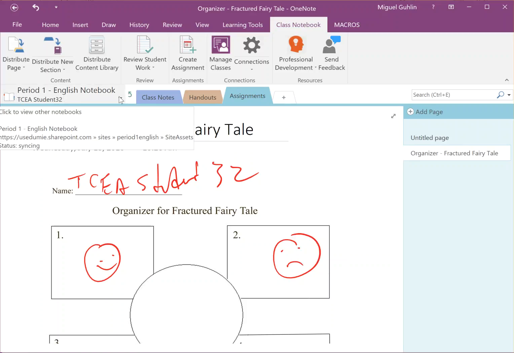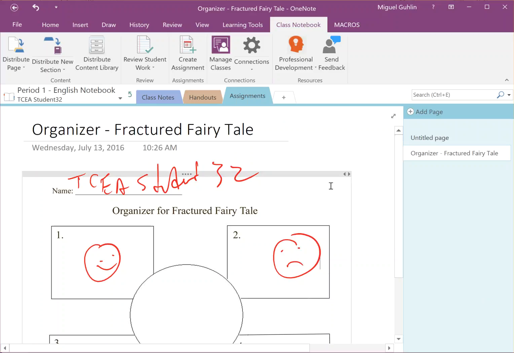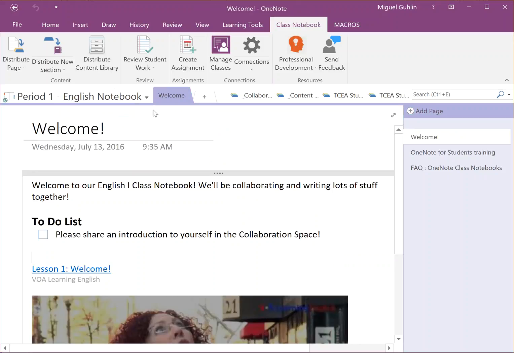And that's just a quick overview of how you can create an assignment in OneNote's Class Notebook using that class notebook for a particular class. And it all comes back to making those connections. Connections with your teacher login, mapping the class notebook that you're looking at to a particular course in Microsoft Classroom LMS that's online, and then mapping your students so that your students are reflected on each side. So a very easy way to do that, and I think that makes Class Notebook a phenomenal tool for disseminating work, sharing it with students, and then accessing it.